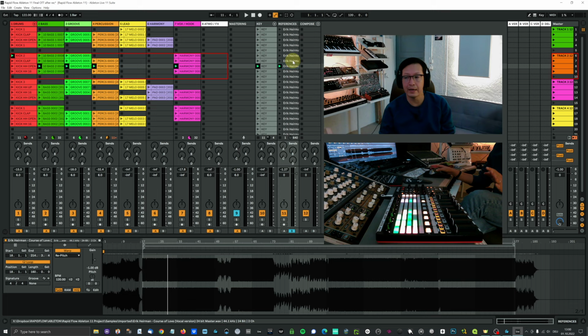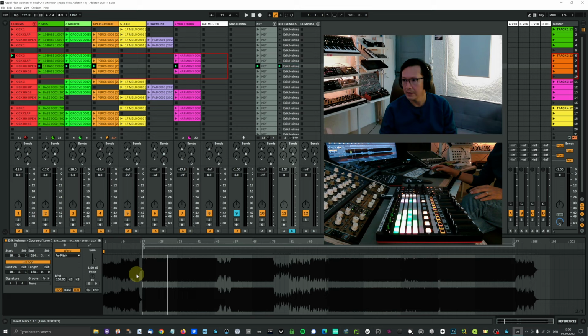Make sure you don't warp them, or if you warp them, use the repitch algorithm, then it won't garble them the way Ableton does. But actually, it's probably best not to warp them. The reason I have is so that I can start here in the middle of the track and spare you the intro of this track, because we want to hear the kick, the basses and everything. Otherwise, it'll always start from the very beginning if you don't put warp on.